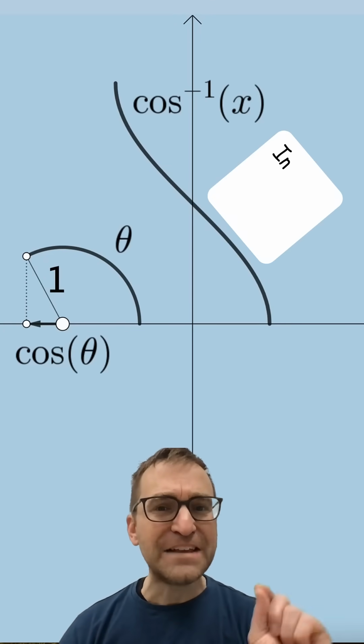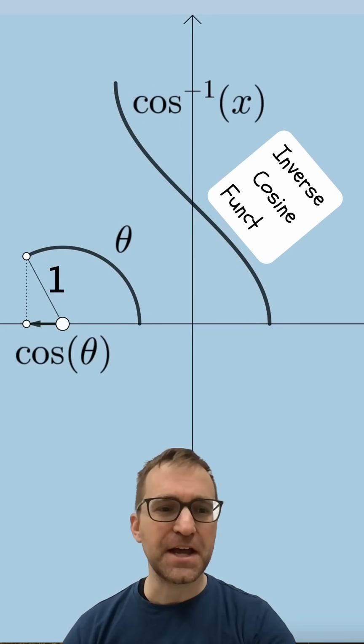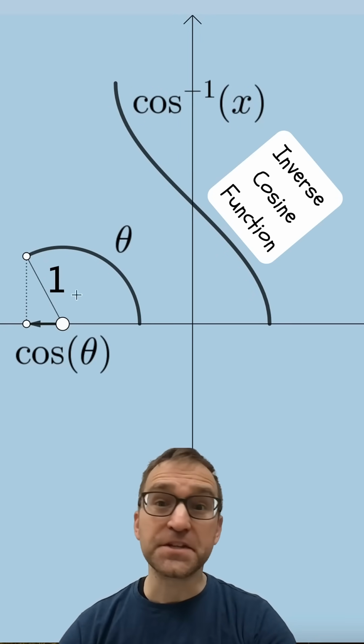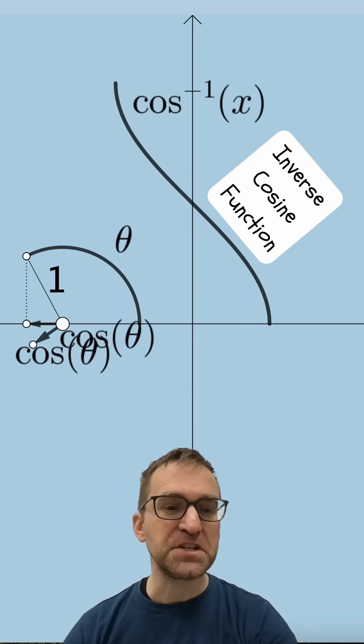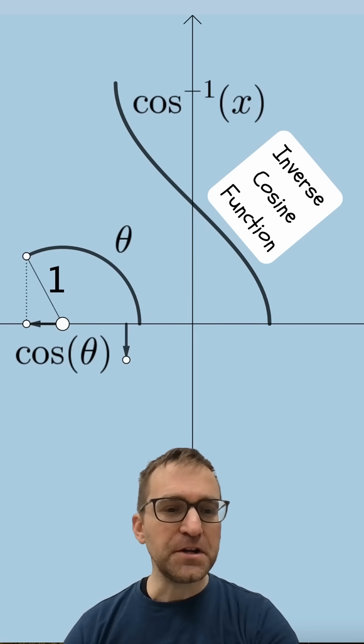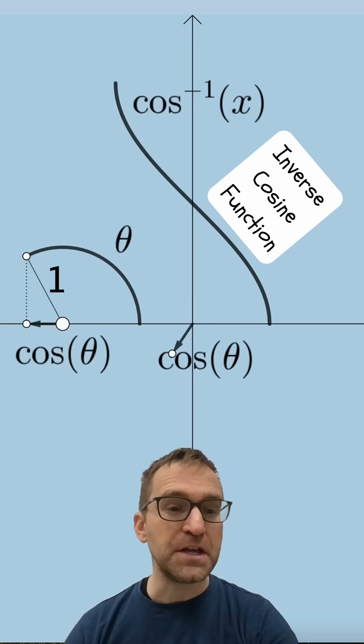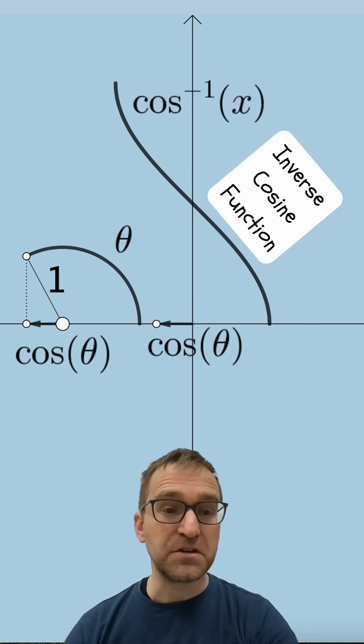What does the phrase inverse cosine mean? Let's check it out. Here we have the unit circle with radius of 1. Watch this. Here we're going to take the cosine of that theta, which is the x-coordinate, see? And we're going to drag that along here. And we're going to input that into that function right there.